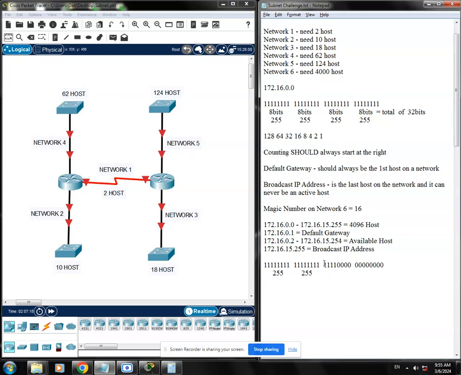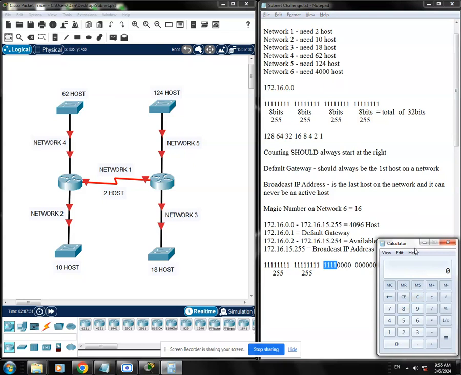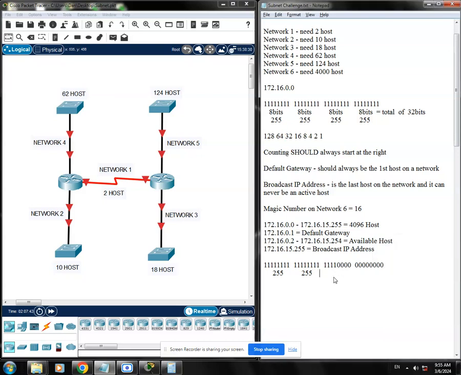So this is the 128, this is the 64, 32, and 16. We need to add that up using a calculator. So 128 plus 64 plus 32 then plus 16, that's 240. This will become 240. And obviously the next portion is 0, because all of them are 0.